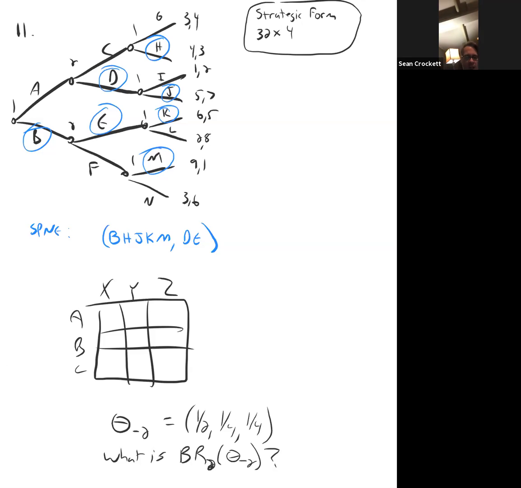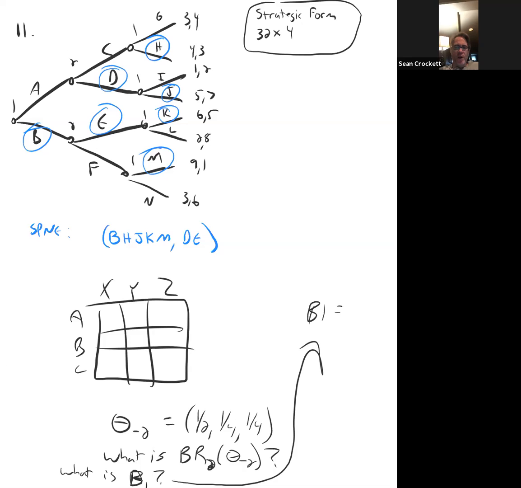I could also say, what is B1, for example. So B1 is the set of all best responses to all possible beliefs. We know that in a 2-player finite game, B1 and UD1 are the same sets, right? So B1, there's always an equivalence between those two concepts.